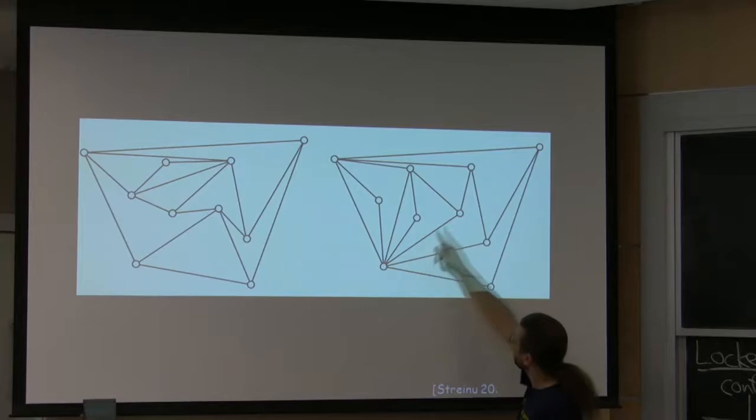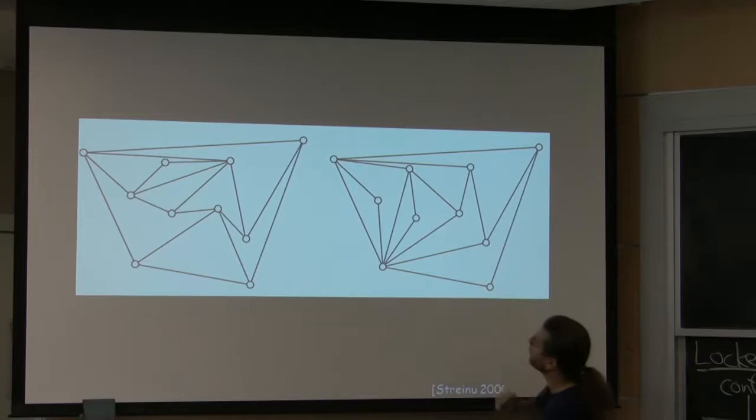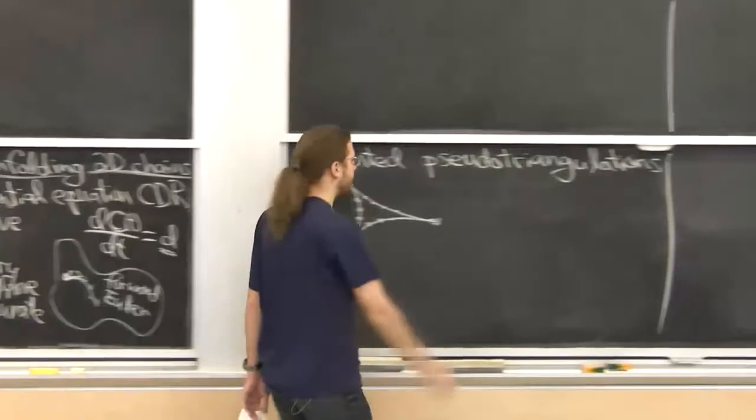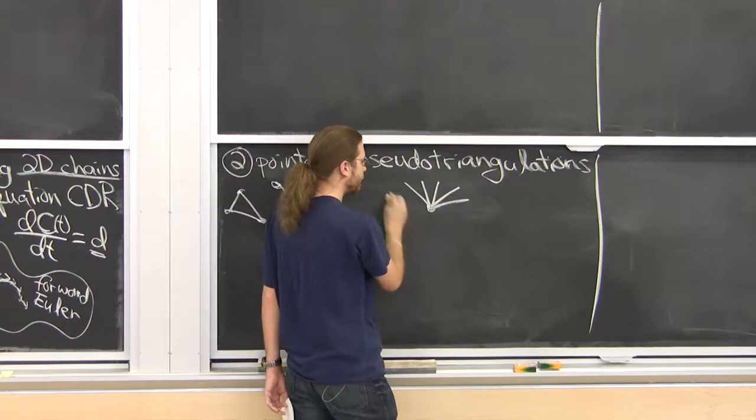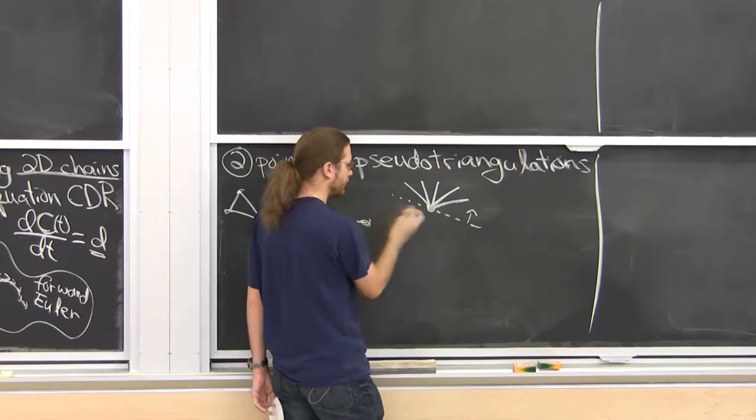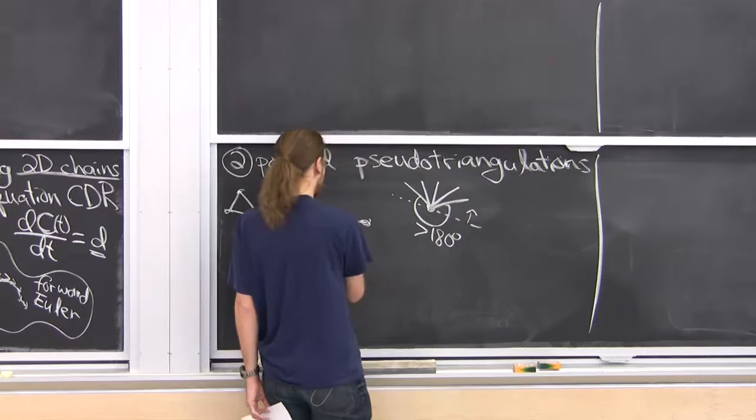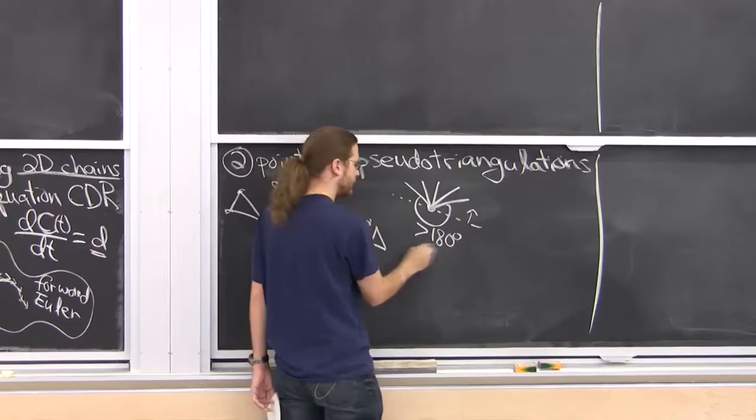And if you check in this figure, all of the faces are pseudotriangles. Most of them here are actually quadrilaterals. But in particular, that's a pseudotriangle. Sometimes there's actual triangles. Here they're all quads or triangles. And a pointed pseudotriangulation has the property that at every vertex, all of the edges incident to it lie in a half plane. They all lie on that side. In other words, there's an angle that's bigger than 180 degrees. This was a pseudotriangle, and this is pointed. And if you check this example, every vertex has an angle that's bigger than 180 degrees.